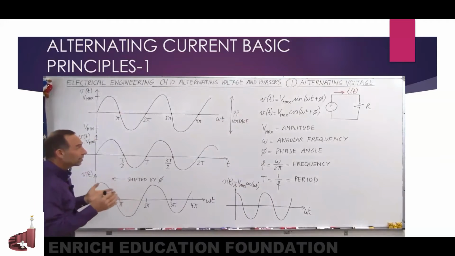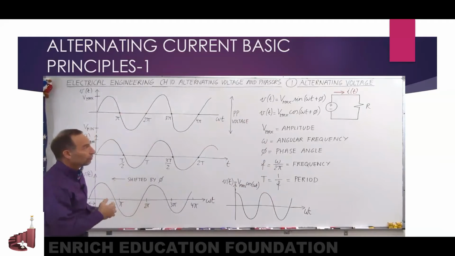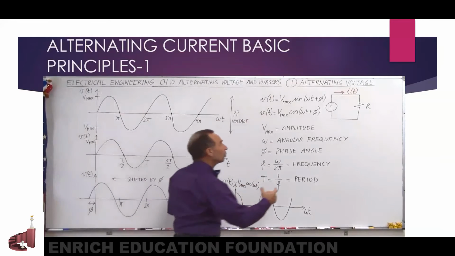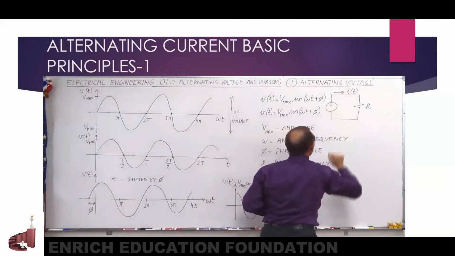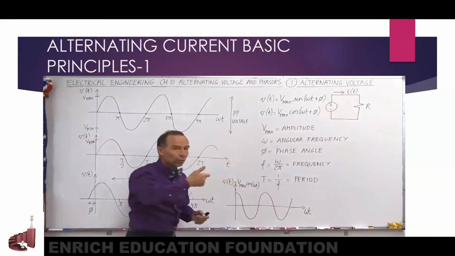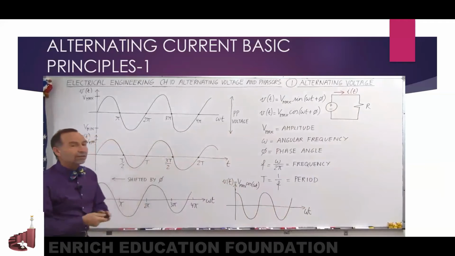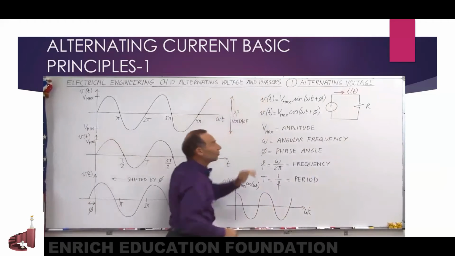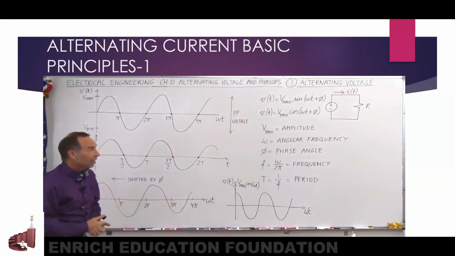So that's the basic concept of an alternating voltage source, and of course if we have an alternating voltage source, we have an alternating current in the circuit. Even though we mark it as plus and minus on the graph, and we'll show that a little bit later, we do realize that the current will go in both directions on every cycle, and so the voltage would be plus and minus through every cycle as well. So the basic concepts of alternating voltage, and as you can see in the title, we'll be talking about phasors further down the line as we do some more videos on the basic concept of this.